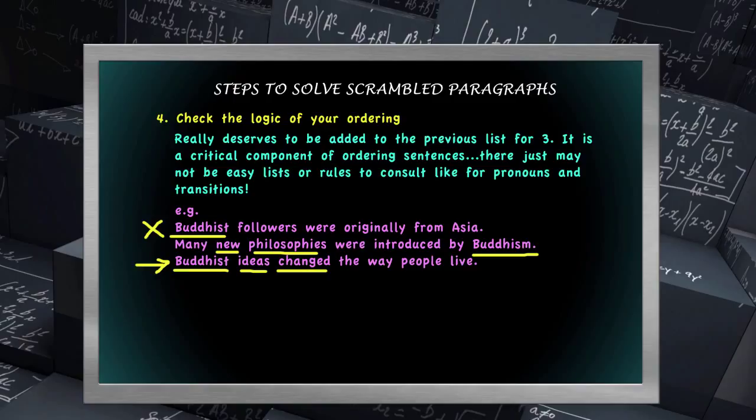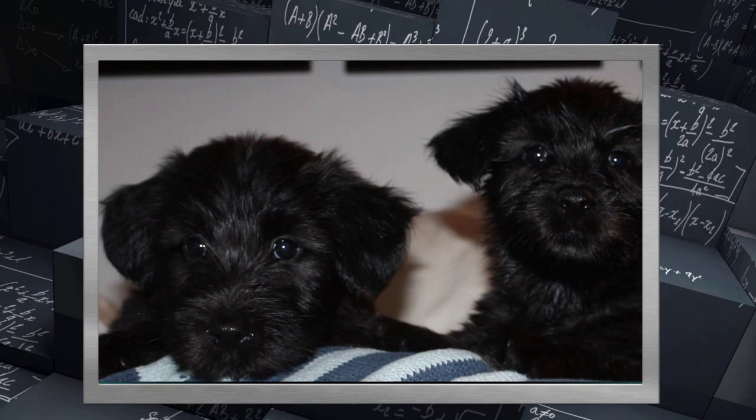And this brings us to the end of our video tutorial on scrambled paragraphs. I hope it's been helpful. I hope it's elaborated many of the points you've learned up until now. And hopefully it will give you a few ideas or a framework for thinking about scrambled paragraphs and how to approach them. Good luck, have a great day, and for just one last time, let's take a look at those puppy pairs. So cute.